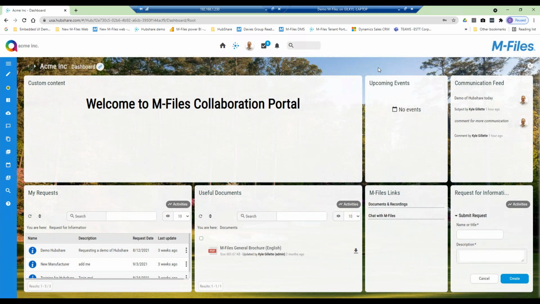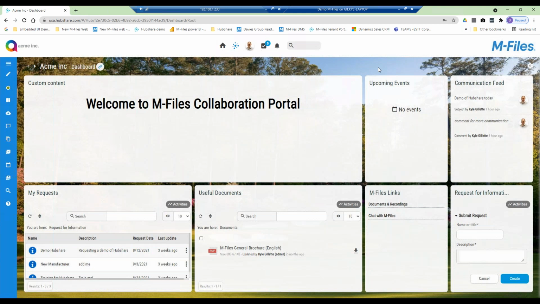And again, the reason why for this acquisition that we brought Hubshare on was that in order to gain access to those documents or objects inside of mFiles, you had to have an mFiles license, you had to have a user access directly to the vault itself. You would have to configure permissions accordingly.